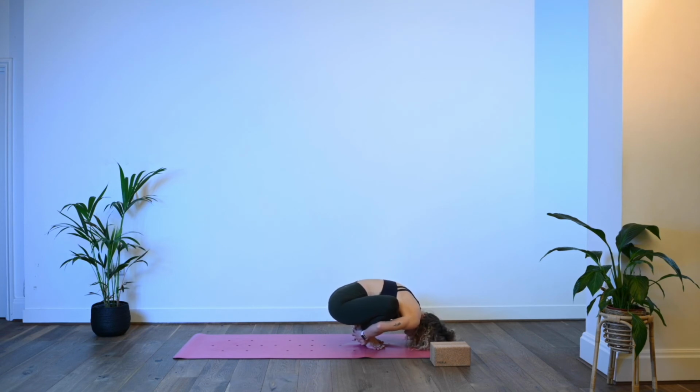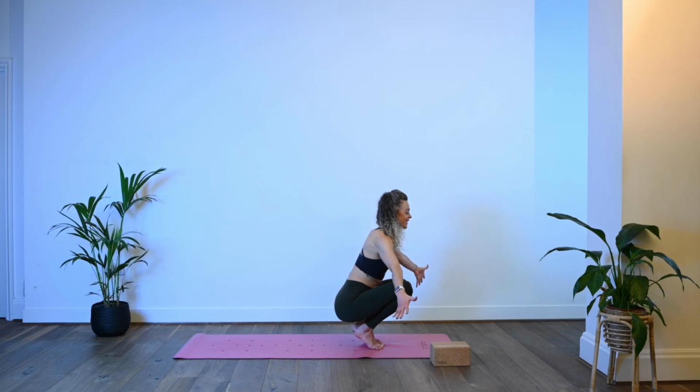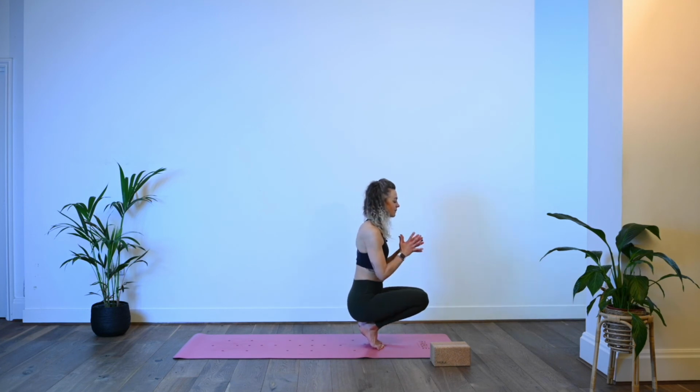Feels good is very subjective, so maybe it doesn't feel good at all, but maybe it does feel like a really juicy stretch. Good, take one more breath, stay with me. And as you exhale, with the same control you came in, come back up, lifting the head if your head is down. We're going to come back to that toe stand, so using that control, that super yogi focus to draw the knees back together, hands come into the heart. Whoop. Good. Nice balance, so good.